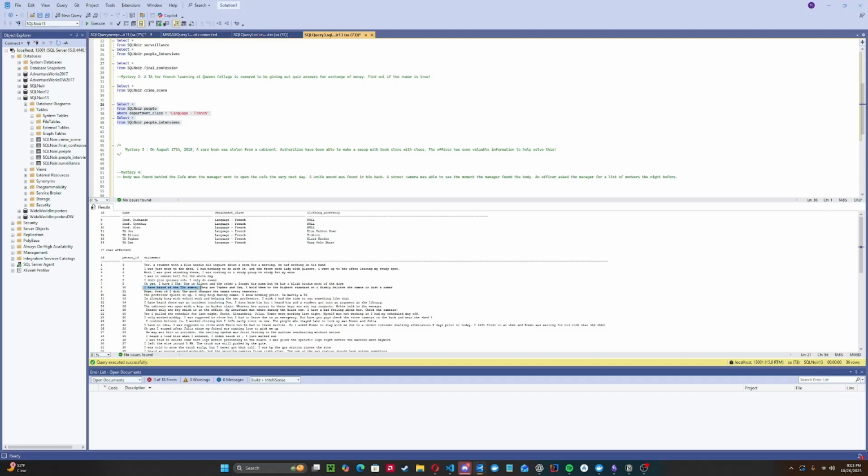I have heard of the TA rumor. They are Topher and Dan. I hold them to the highest standards, so I firmly believe the rumor is just a rumor. Topher is working with 2 professors, and then we have Dan. So here we go. We're gonna look at the most suspicious people here, which is gonna be 13 and 14, Topher and Dan. So we're gonna go look at 13.